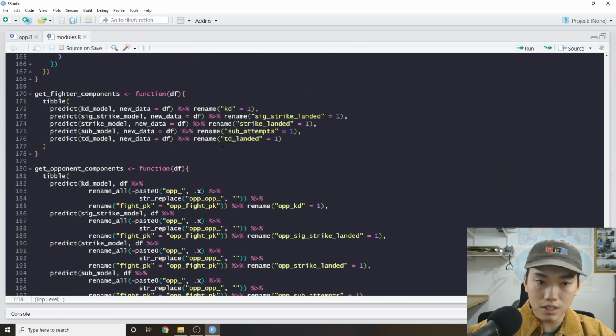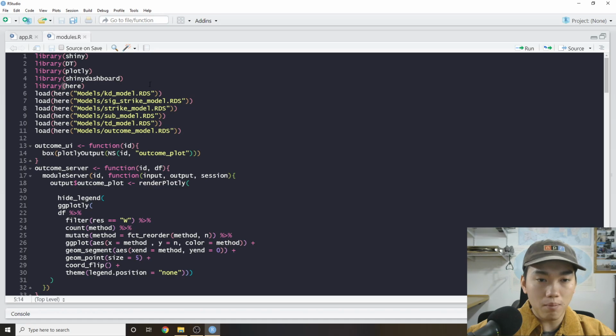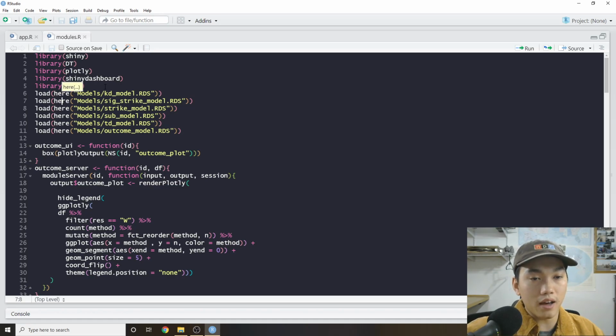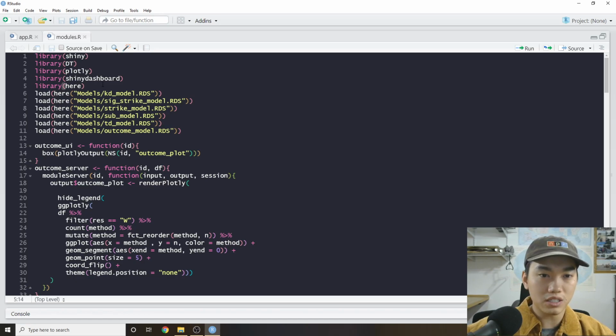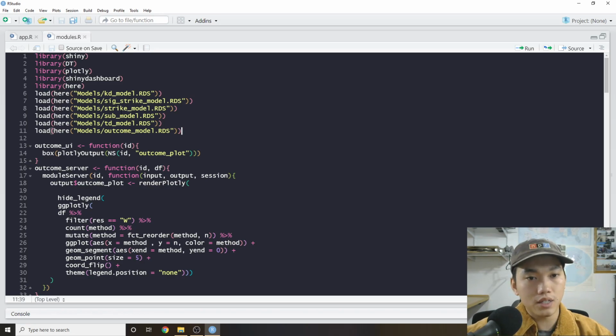But again, it's not too crazy. I loaded in all my models from here. One of the problems I had with sharing this repo or project was that the models got really large, because I usually would put it in one entire RDS object for the final models, which is all 6 models in one RDS. But it was too large for me to upload to GitHub, so I just uploaded them individually. One of the things I probably would change is to use Butcher to remove some of the excess space that was in there, to make it a little bit thinner so I could upload it together.